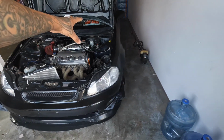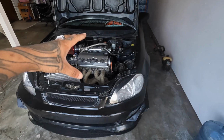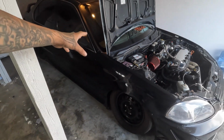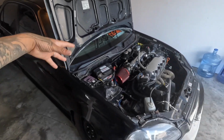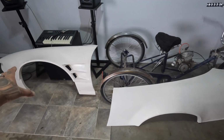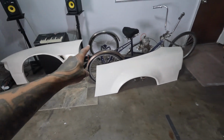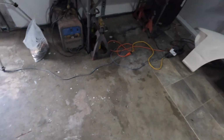So first off, what we need to do is we need to get this car out of here. We need to go drop it off at Walmart so that way people can see it. My daughter wants braces, so we're gonna go ahead and post this up for sale so that we can get the money for that. We have a little project that one of my friends hit me up with, and he wants to put overfenders on the 240, which is out here.